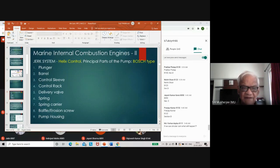Next, what we have is the delivery valve. The moment the pump delivers oil in the upward stroke, it should cut off. That means the oil which is trapped in the pipe right up to the injector must remain in the pipe. It must not come back to the pump and come into the normal line. So we have a non-return delivery valve at the end of the pump plunger so that no oil from the injector starts coming back again. So the oil from the pump to the injector remains entrapped, so that at the next stroke, the oil that is pushed from here will deliver the oil which is in the pipe.